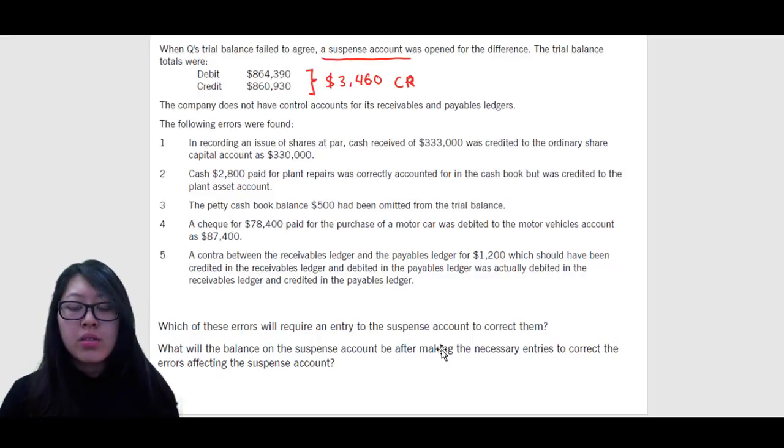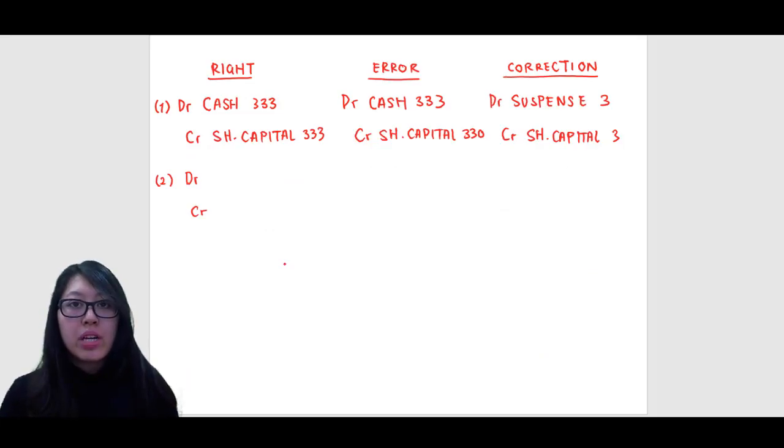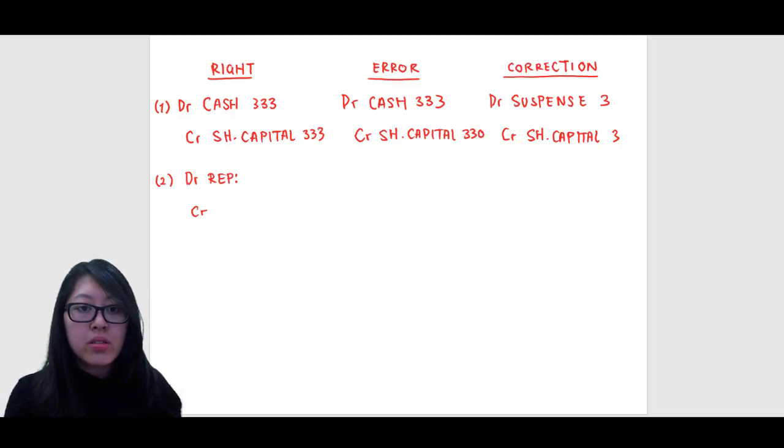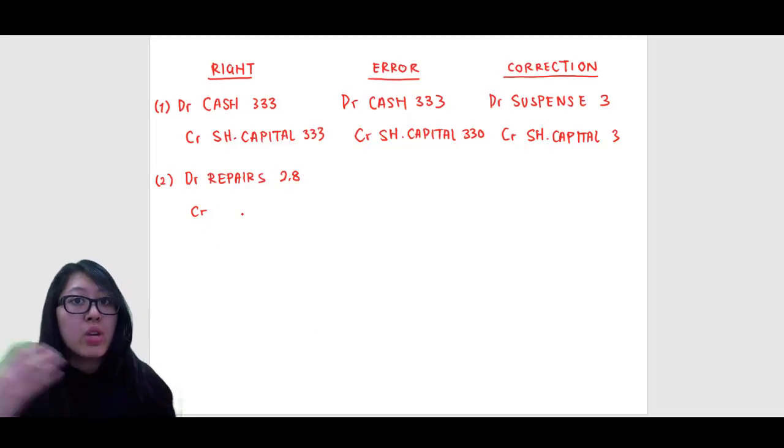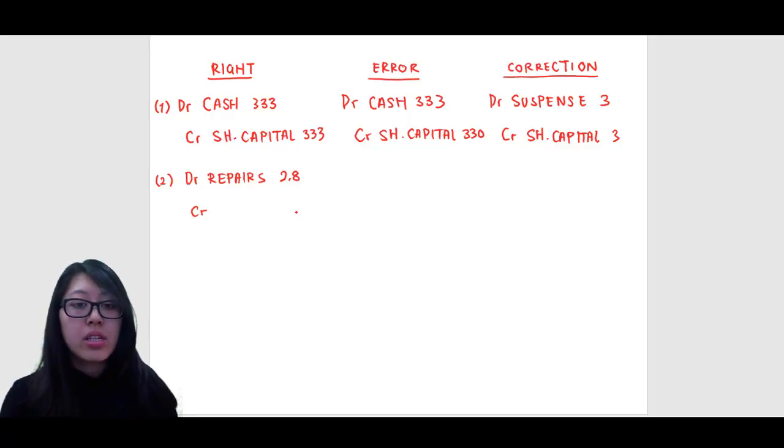Let's see. So let's get into the right double entry first for plant repairs. Plant repairs is categorized as an expense. So because it's an expense and we are paying for this expense, it should be a debit entry to the repairs account. Okay, we're showing that we are incurring an expense. So we should have debited repairs by 2,800. Okay, and because we are paying with cash, cash is going out of the business, assets are going down because of the cash reduction, and so that should be a credit to the cash account by also $2,800.